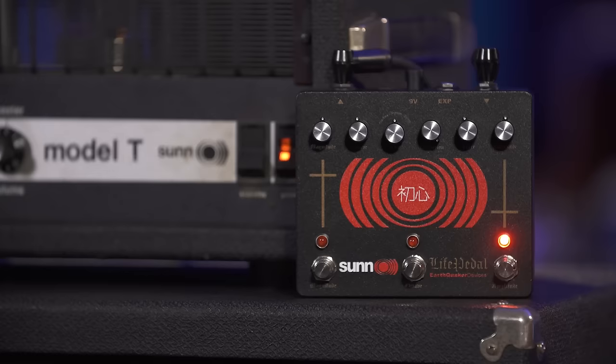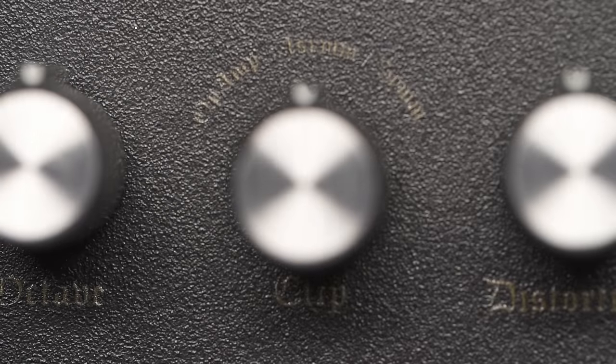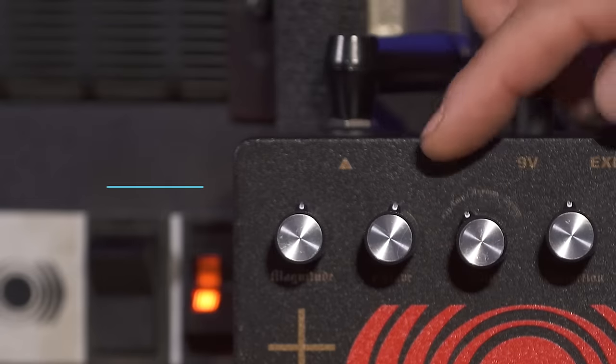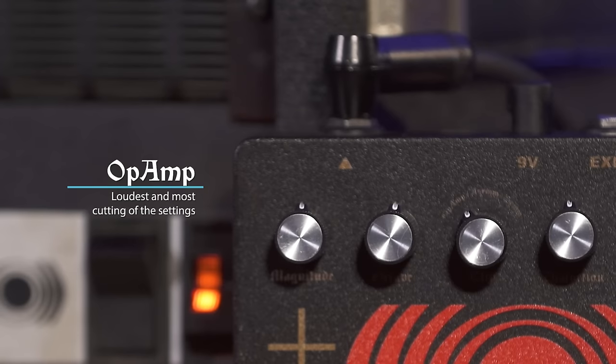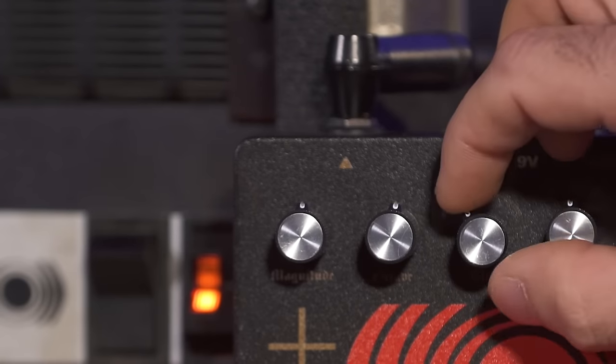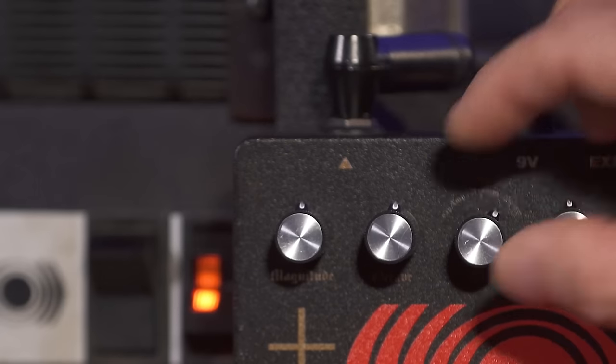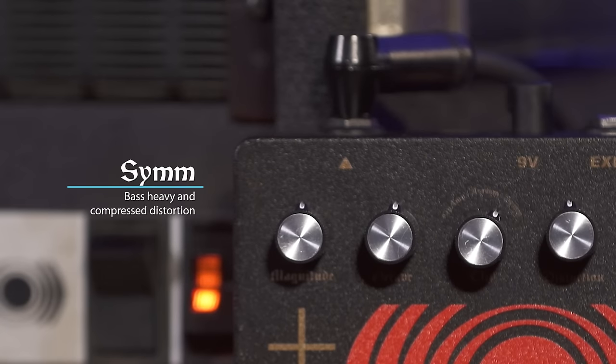There are three clipping options in the Life Pedal: OpAmp, asymmetrical, and symmetrical. OpAmp bypasses all the diodes for a full volume OpAmp clipping assault. This is the loudest and most cutting of the settings. Asymmetrical utilizes a mixed combination of diodes to achieve asymmetrical clipping. This delivers a lightly compressed and mid-heavy distortion similar to a valve amp. Symmetrical is the most true to the original Rat circuit. It produces a bass-heavy and compressed distortion that almost leans towards a fuzz tone.